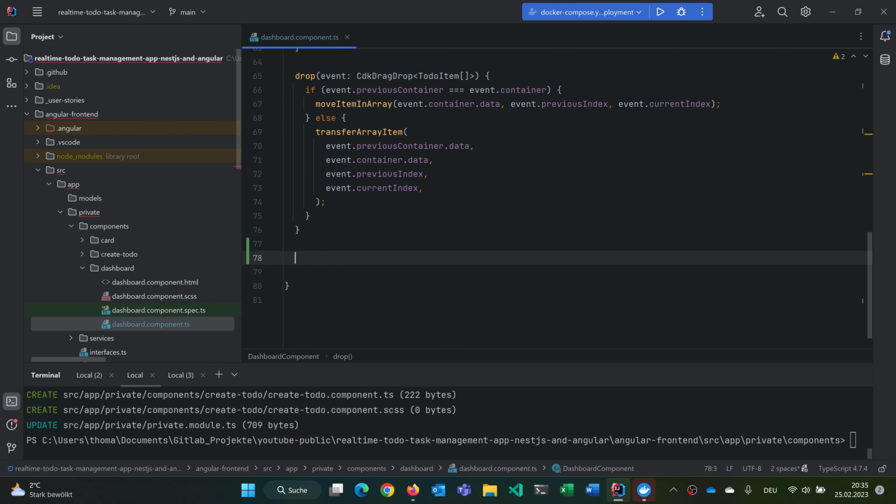And now we can make a method to show a dialog, and we can say onShowCreateToDoDialog.